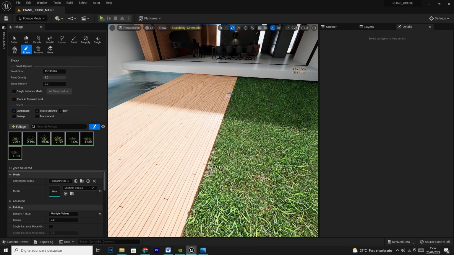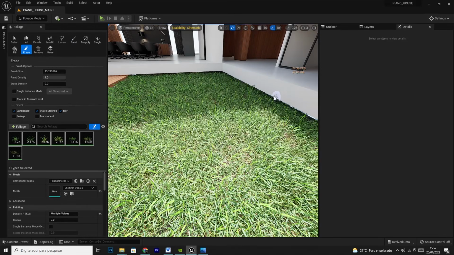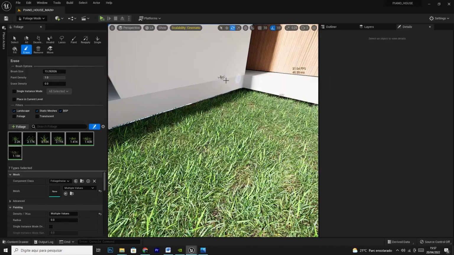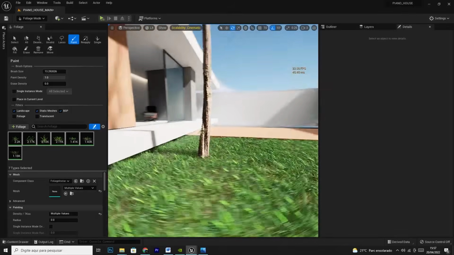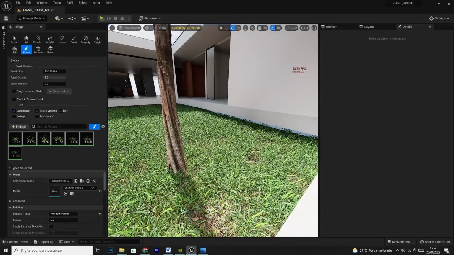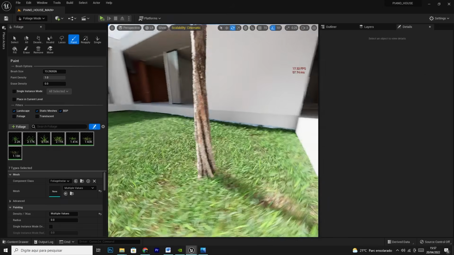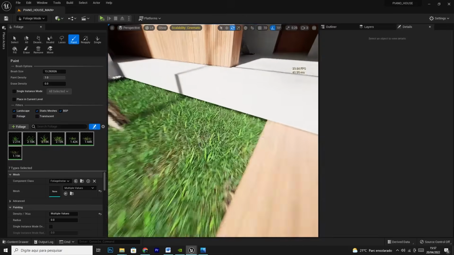All right, shift. Shift here. Okay. Shift here. Nice. Let's paint here. All right.